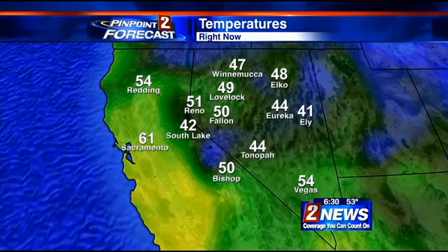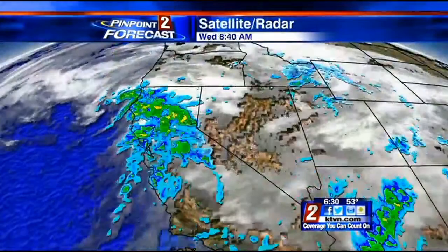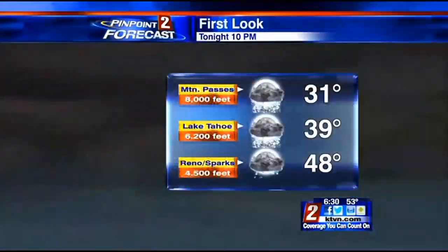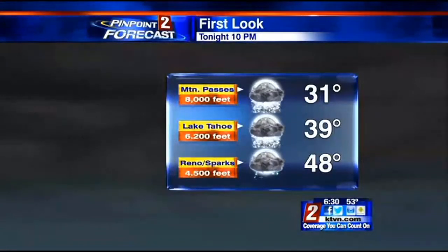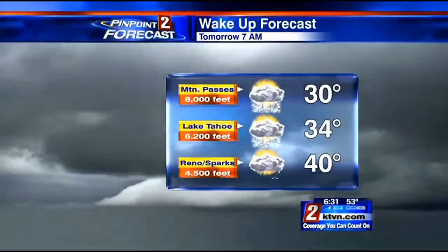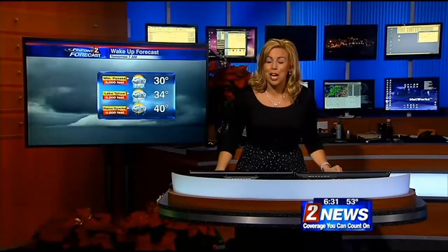Temperatures are in the 40s in Lake Tahoe and also in the 40s elsewhere, with still the 50s in Fallon. This winter storm will continue through the evening. A very slight chance of showers can be expected tomorrow. Expect mostly cloudy conditions to continue tonight — snow in the mountains, rain in the valley — and tomorrow morning we may wake up to a few isolated showers. We're going to see more moisture continue around the Lake Tahoe area and areas above 7,000 feet. We'll talk about a dry trend headed our way coming up in the full weather segment.